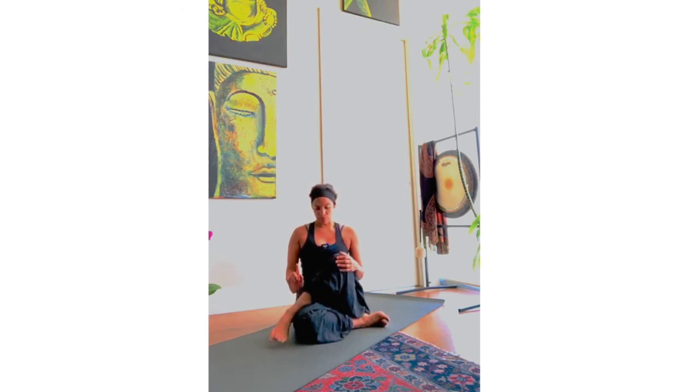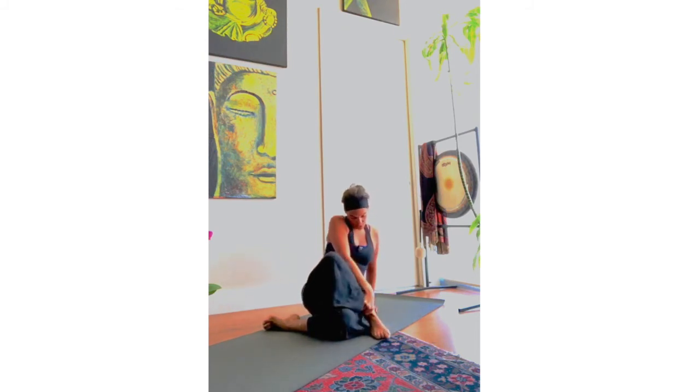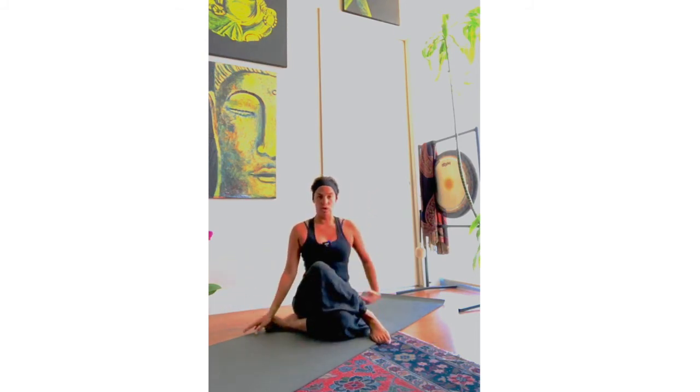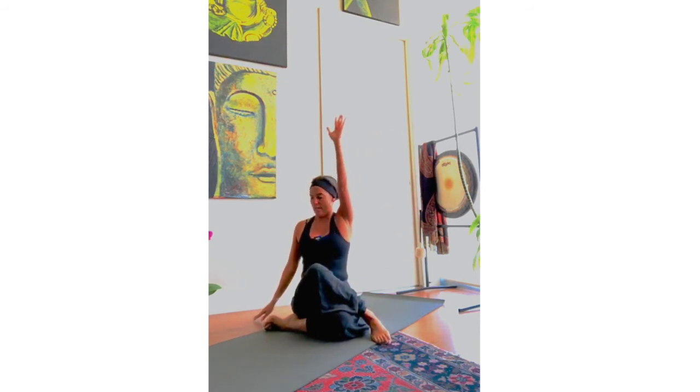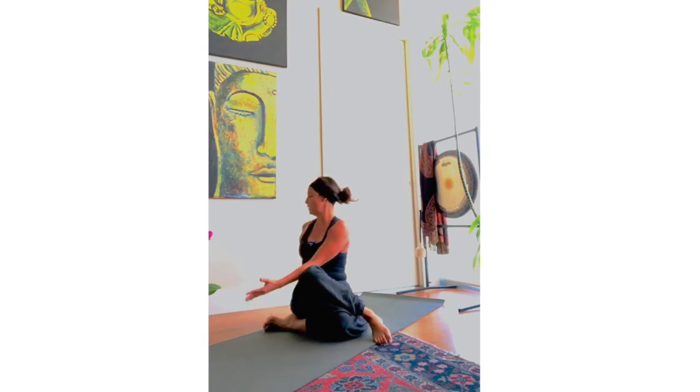So now the right leg is under. The left foot goes to the outside. Your right arm stretches up. And on the exhale, elbow to the thigh to create a little point to twist. Roll your left shoulder back and down. And slowly let that go.